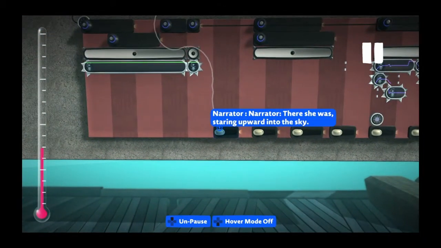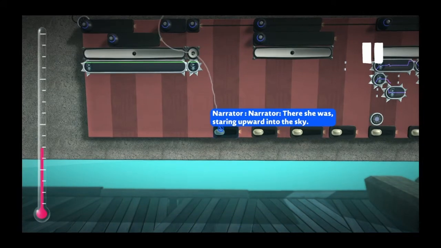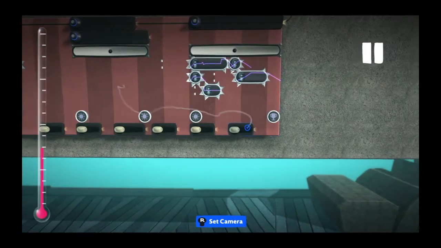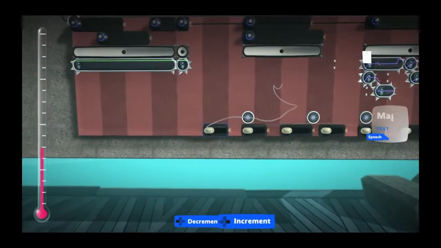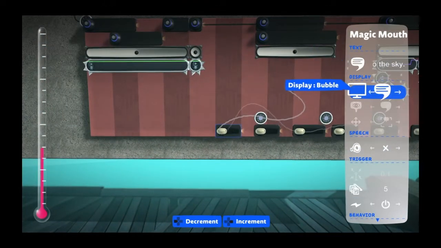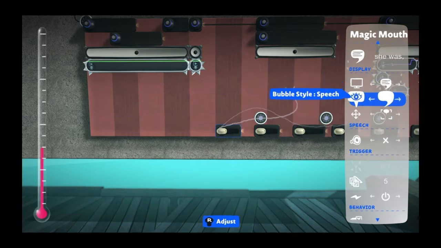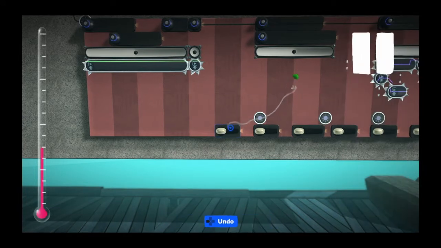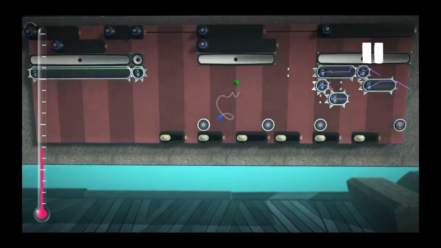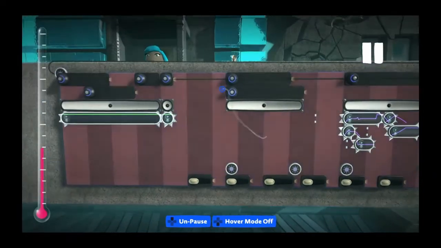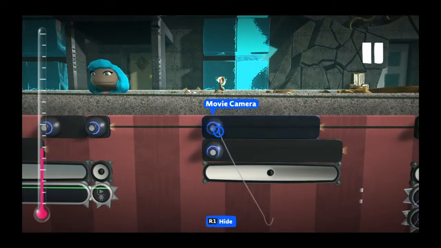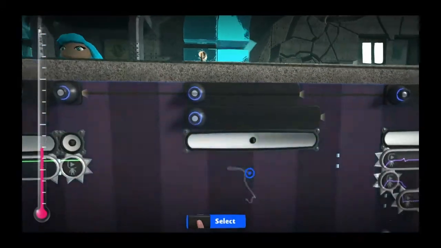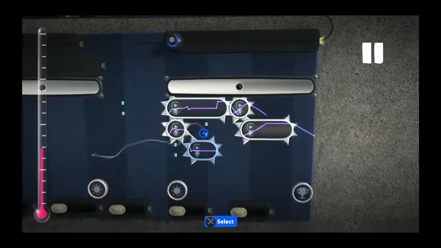And then we have this little thing over here. So these right here are kind of just the subtitles and everything. I have this set to subtitle instead of bubble. If I had it set to bubble, it would look like someone's talking. But on subtitles, it's better for cutscenes because you can actually see it at the bottom. It's a lot easier when you have voice acting. Better than bubbles, I guess. But again, it's a preference.